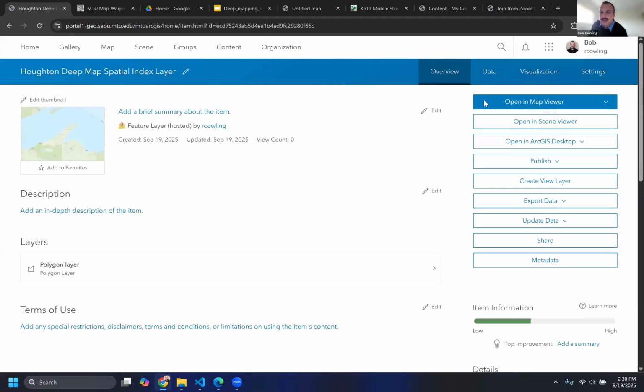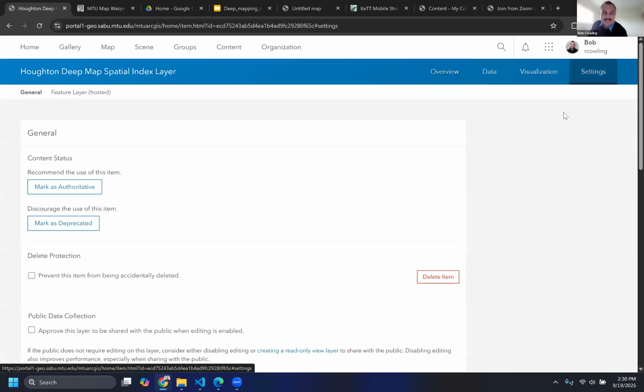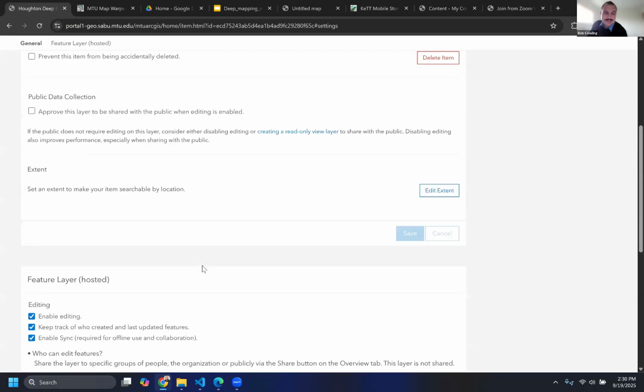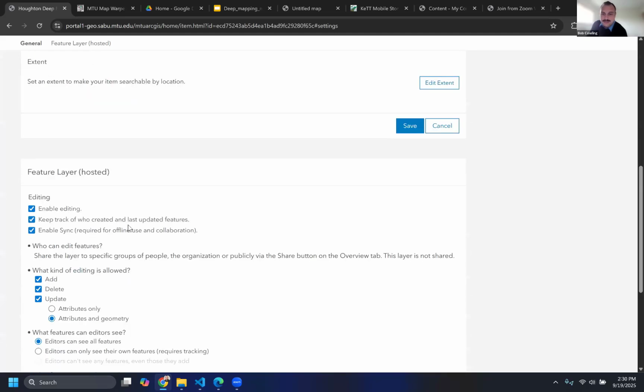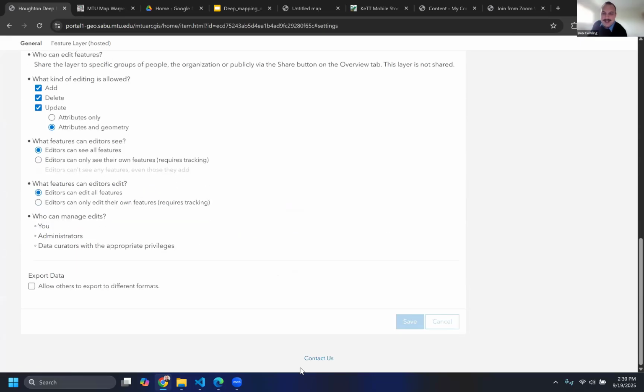Okay. So now the first thing I want to do in this layer is go to settings and enable editing on this, but it's also going to want public data collection due to some limitation of our portal that's on 10.9.1. If you are on ArcGIS Online, you probably won't have to do this.